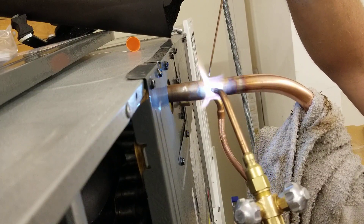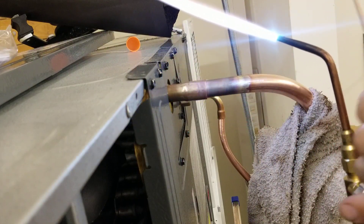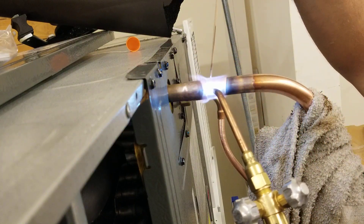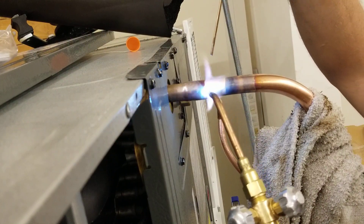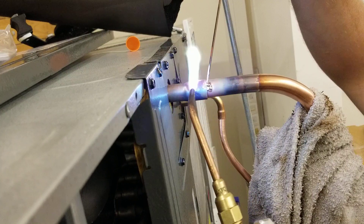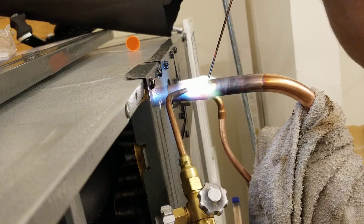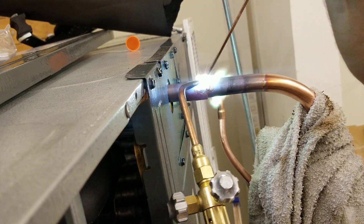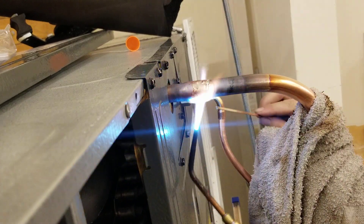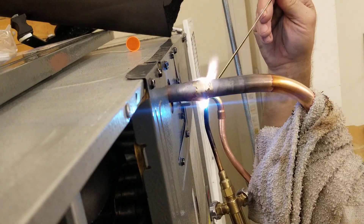I've got my torch going. I'm going to heat this pipe first. Once this brazing rod starts to melt, I know I'm good to go. I'm going to add a little bit more heat. Two cones match. Too light a heat gives us what we call a cold braze — we don't want that. And too hot, it melts all the brazing rod and turns it to liquid. Now it's starting to melt, so I'm going to move it to the back of the coupling. As I'm adding brazing rod where the coupling is, the flame is pulling it all the way up deep into that joint — I'm going to do that all the way around. Notice my flame is not actually touching my brazing rod — it's capillary action; it's the heat of the pipe that's melting it. I'm going to pull it all the way into the joint, all the way around.